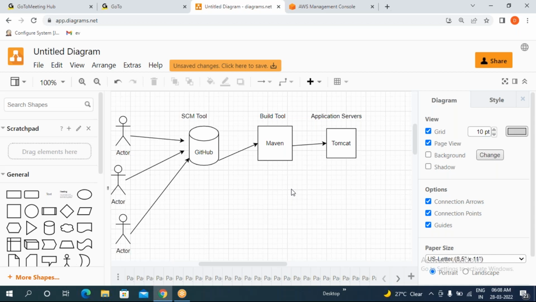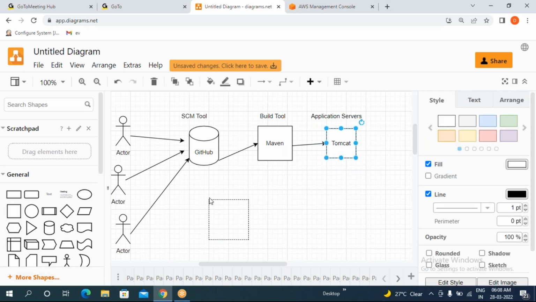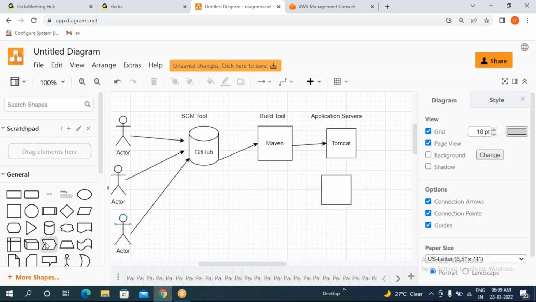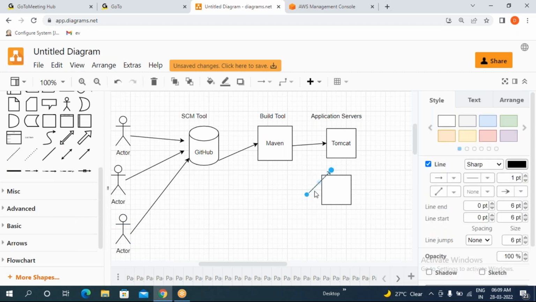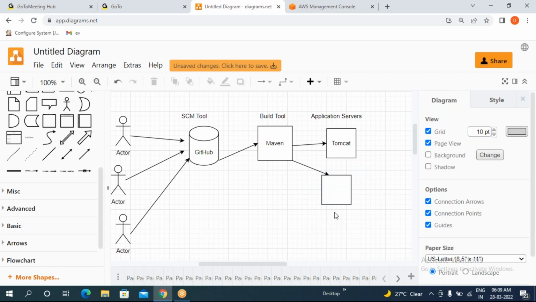But if you want to deploy some lightweight files like HTML files, CSS files, JavaScript files, those things cannot be deployed by using application servers. Then what to do? For the same deployment purpose, we can use web servers also. Now, in place of application servers, we will use web servers for the same purpose. It is also for deployment only. These are web servers.